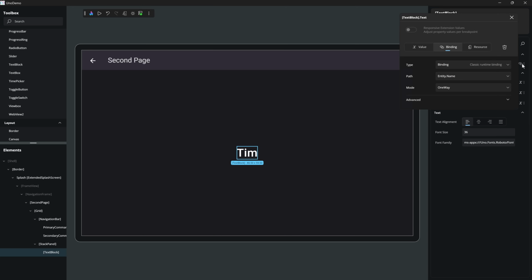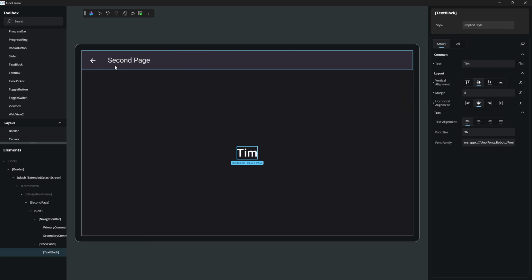we can do bindings. So this right now is bound to entity.name. You can change where it's bound to. Instead of entity.name, you could bind it to something else, if you had a different entity. This is where MVUX comes in. But you could also make it a value, a straight value. You could also come here under advanced and have converters and other things in here for fallback value and all the rest.